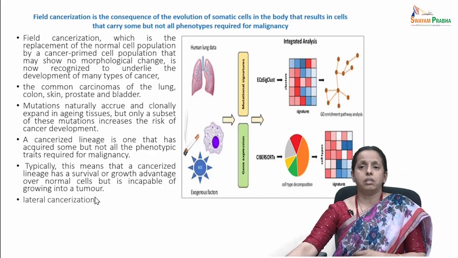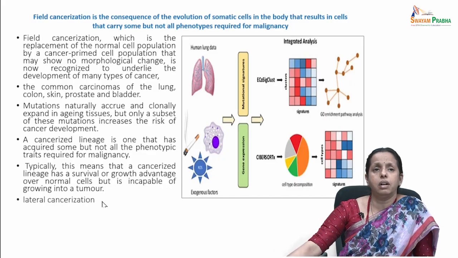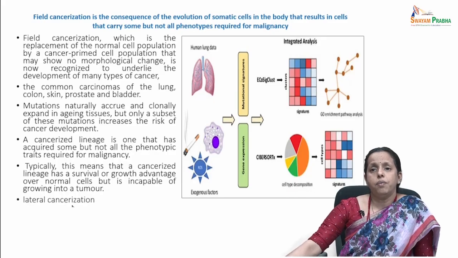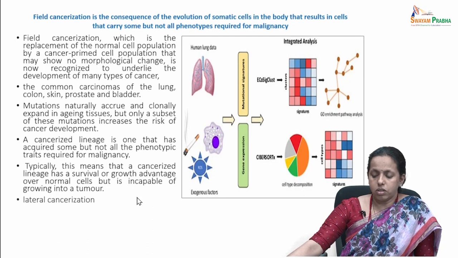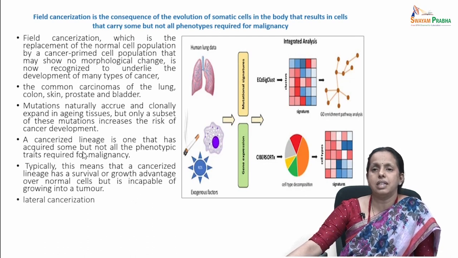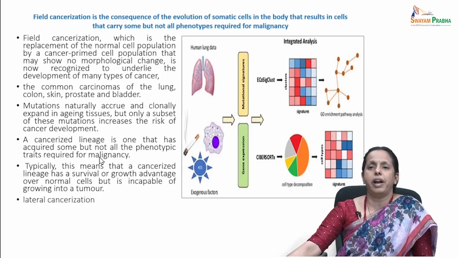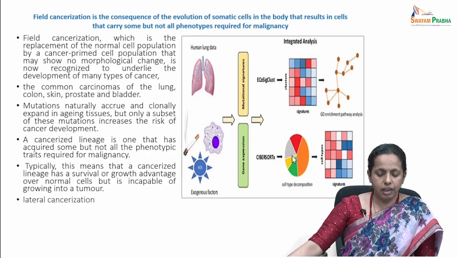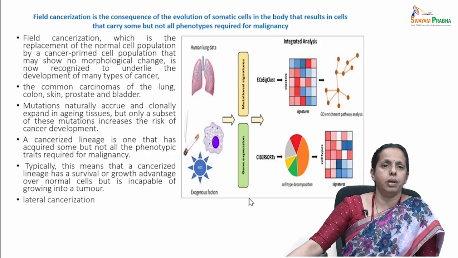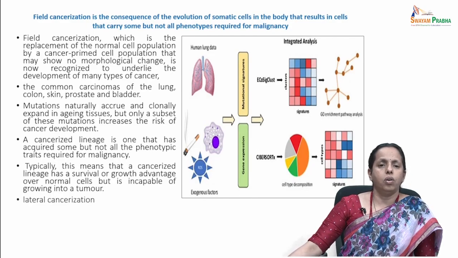One more term which we are using here is lateral cancerization, which is used to indicate the lateral spread of tumors. Because of the progressive transformation of the cells adjacent to your tumors, rather than spread in discretion of disrupting the epithelium by pre-existing cancer cells. This is exactly how it comes. You have the normal exogenous factors which will cause the clonal expansion.